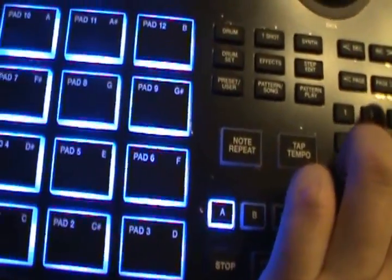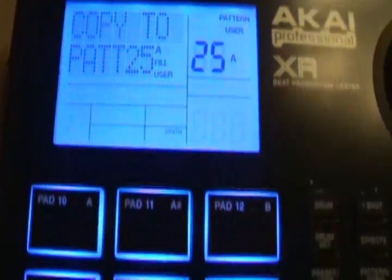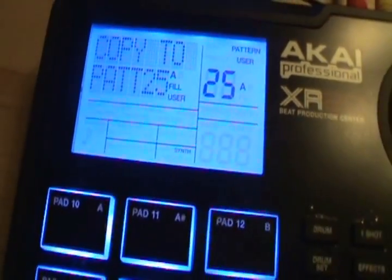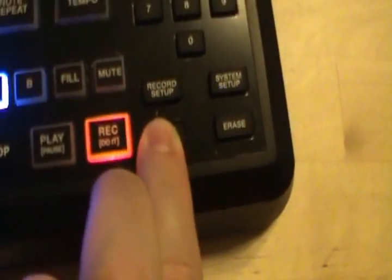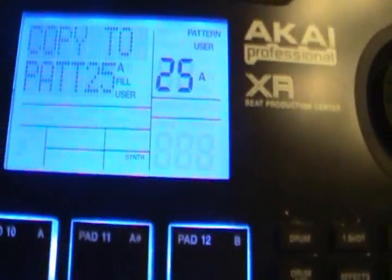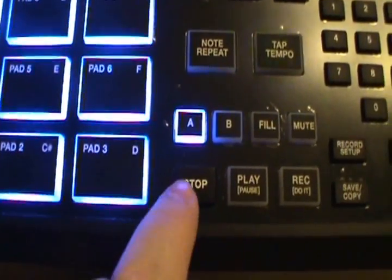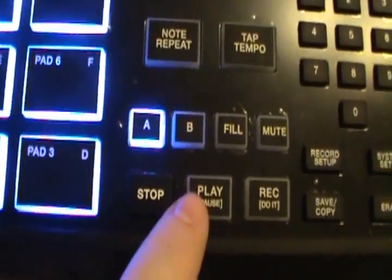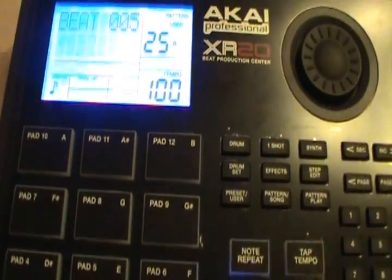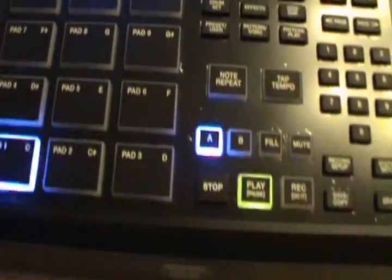Okay, copy, and now we specify the destination, so I just hit the fill button. The final thing I need to do, so as you can see already it says fill. It will copy over the variation A fill pattern. Record is blinking, so I need to press while I hold this button. Yeah, it's ready. Copy done. So we can release, and now the fill variation of the variation A will be absolutely the same as the variation A itself. Cool.